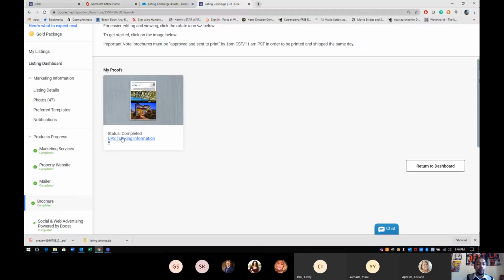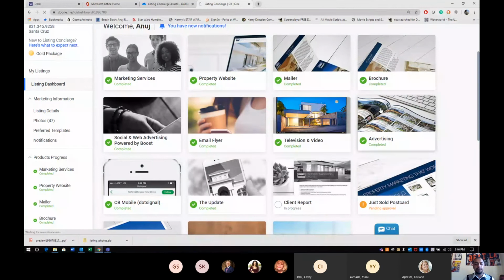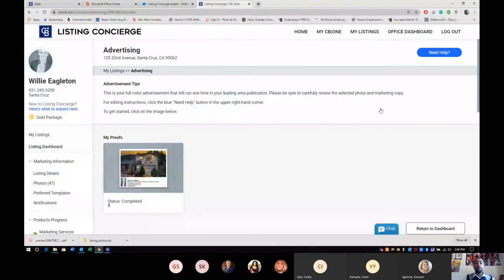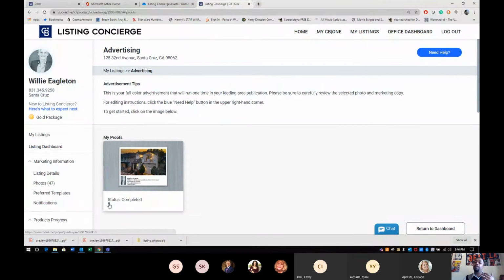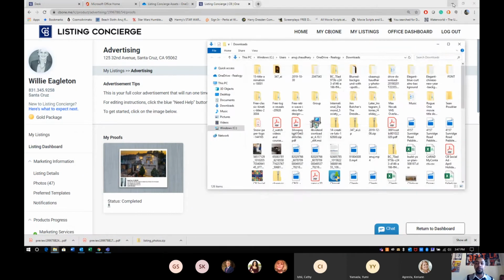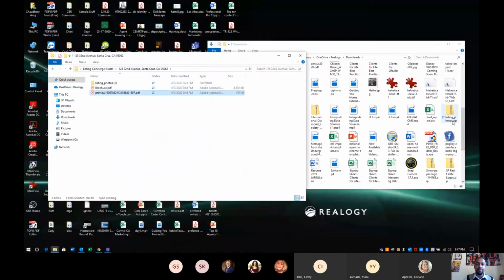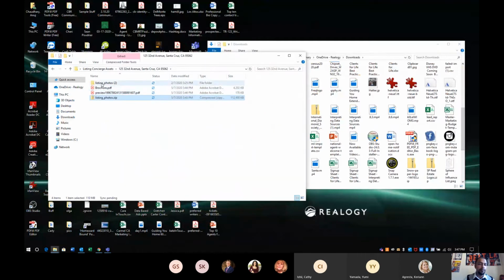Same process for the other items, as I mentioned. We go right back in here. We can go right to the advertisement. Now, this will only show you what that ad looked like when it ran, and then you can grab a list, or if you're able to get one of the publications that it ran in, you can talk about it that way. But if you want to save this, I'm going to grab this also and migrate it into this.